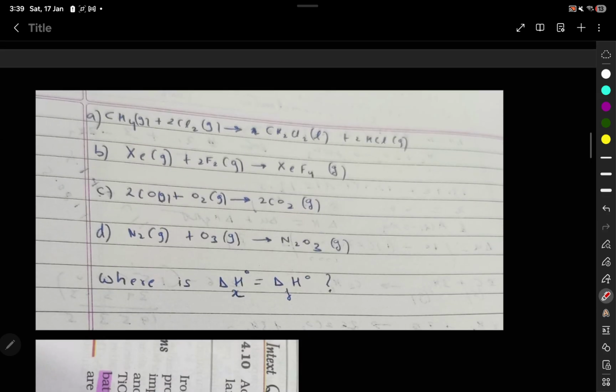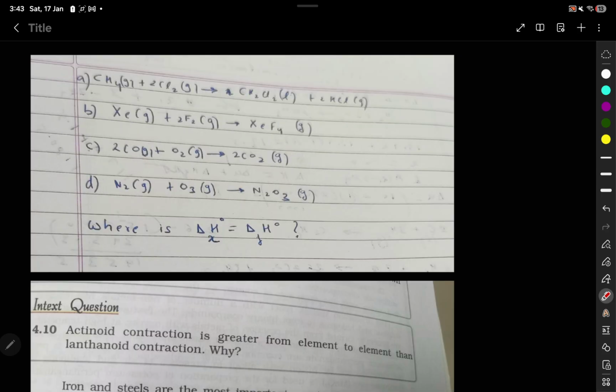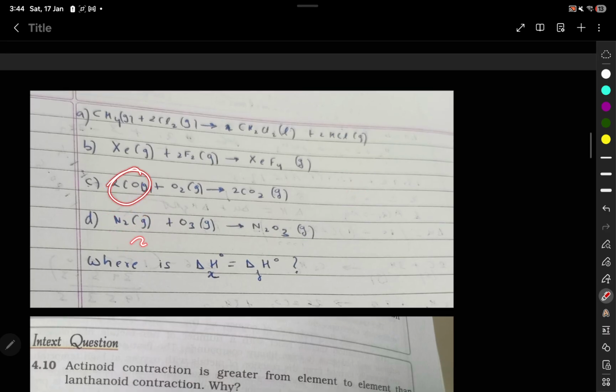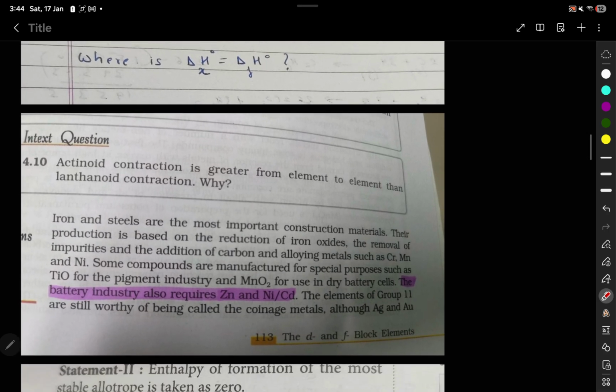You have these couple of reactions given, and it's asking where delta H is equal to delta Hf. As you know, we have to check where they are at standard state. O3 is not the most stable allotrope of oxygen, and CO has some delta formation, but here in this reaction all of them are in standard state. They're already existing like that in nature, meaning that it doesn't require any external delta H to form them. So B is our answer for this one.